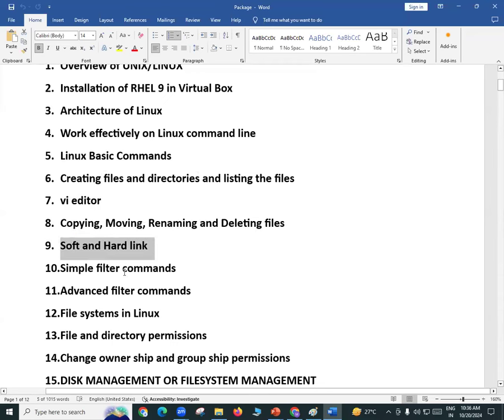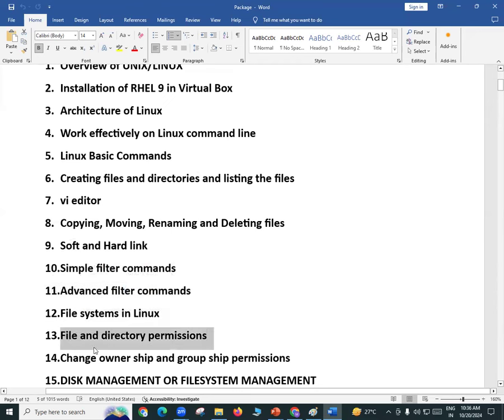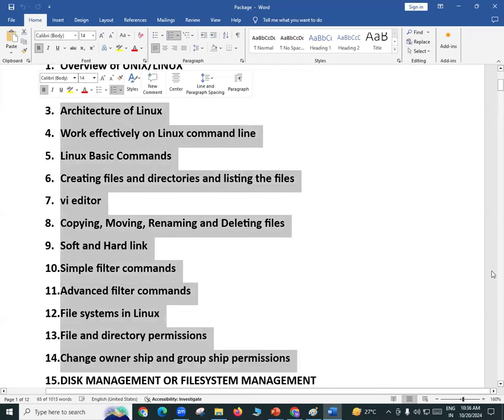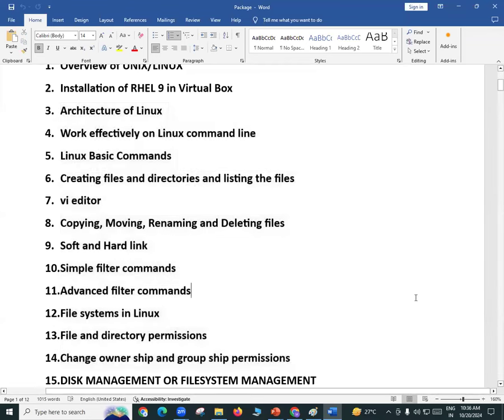We have some filtering commands. We have some advanced filtering commands. We have file systems, permissions, ownership. See, whatever things are written here, my friend, when you get a job in a company, this is what you do on day one, maybe. And suppose someone is working in Linux server administration for the last 10, 12, 15, or let's say 20 years. For the last 20 years, every day, he might be using some of these options. These are the backbone of our Linux server administration. So we'll see all these things in great detail.